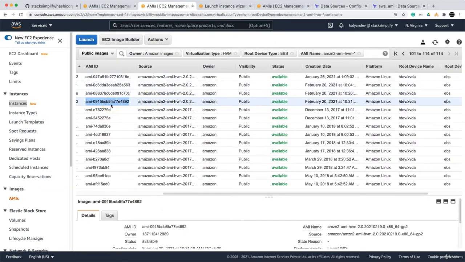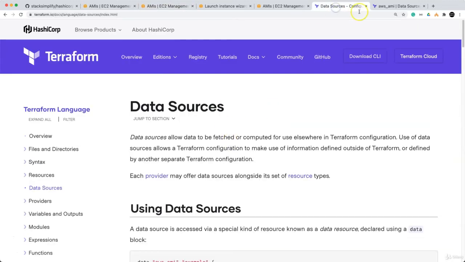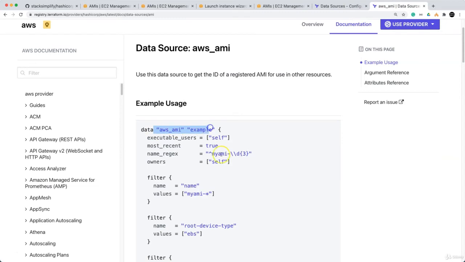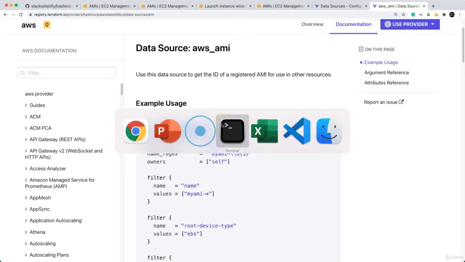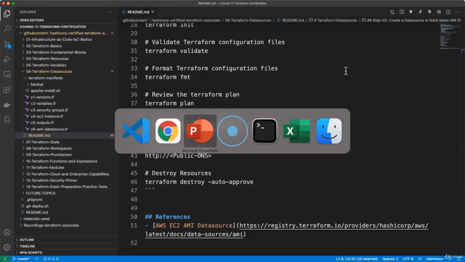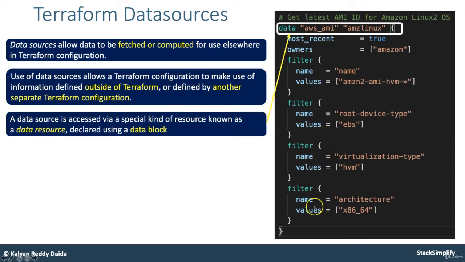Okay, so now this needs to be brought in automatically for you and replaced when you are creating the instance. So: always get me the latest Amazon Linux 2 AMI and then create the EC2 instance using that. That is my requirement. If that is the case, then you will use the data source present here, aws_ami, and provide all the argument references you need, and define them accordingly. So like this you have defined those things here and then implemented it. We are going to write it down anyway with live template writing one more time when we implement the demo. So let's continue with the introductory part about Terraform data sources.